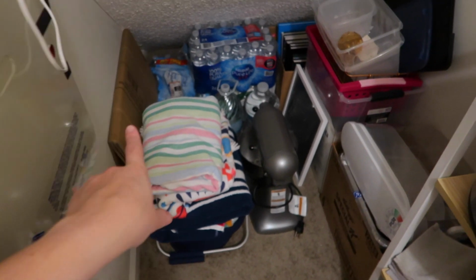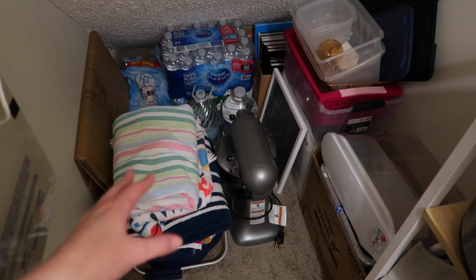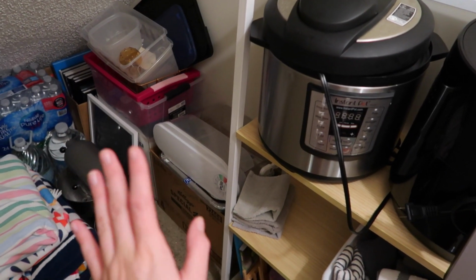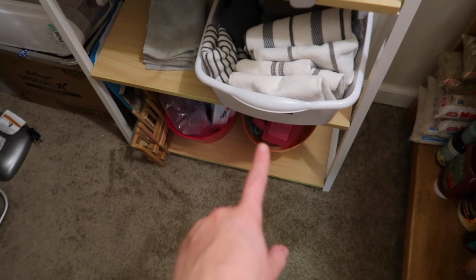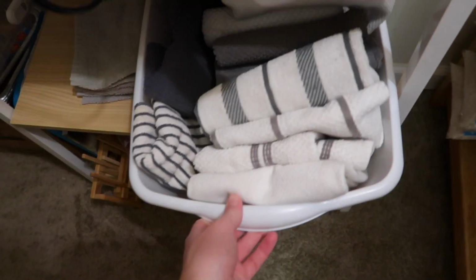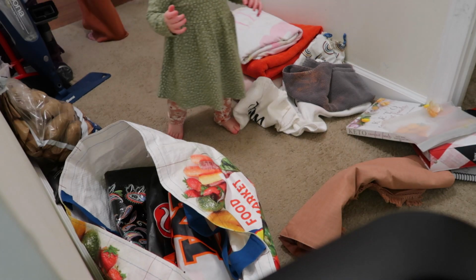I do like to keep a box on hand because I do still paint, and to ship it out I need like cardboard. This is just extra things that right now they're staying right there. I cleaned out some things down here. This is all Tupperware. This was like baby purees and her little pouches that I use and some reusable Ziplocs. These are kitchen towels, her little rags that I use to wipe her face after each meal. What is this? Air fryer, Instant Pot.